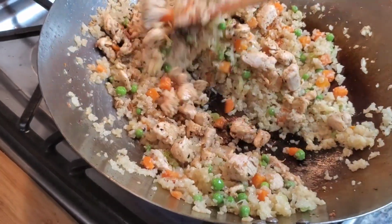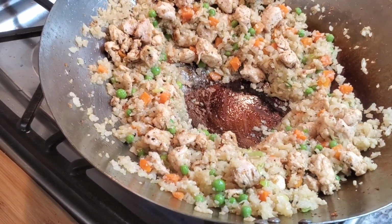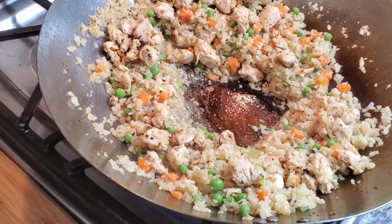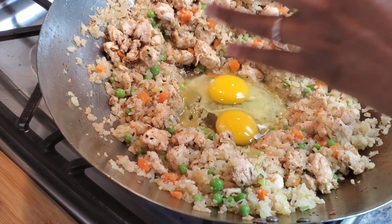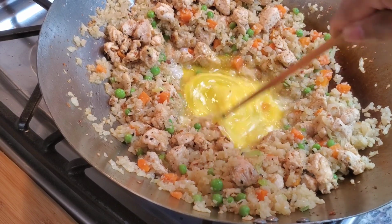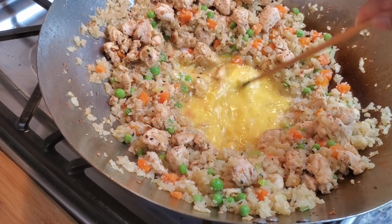We're just adding our cooked chicken right now, and then we're going to create a nice little well in the middle like this. And now I'm going to crack 2 eggs in the middle of that well, and we're going to scramble it up. I'm using a chopstick to just scramble the eggs like this and just let it cook. It's coming along really nicely.